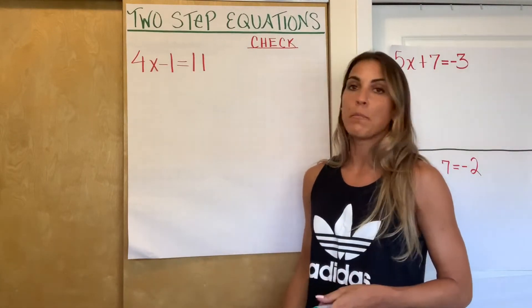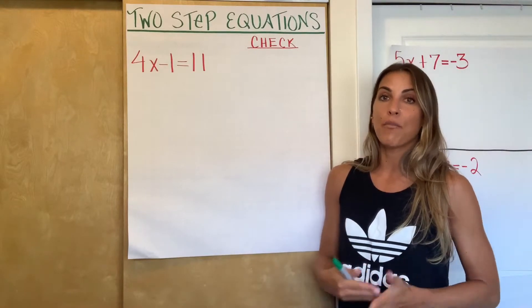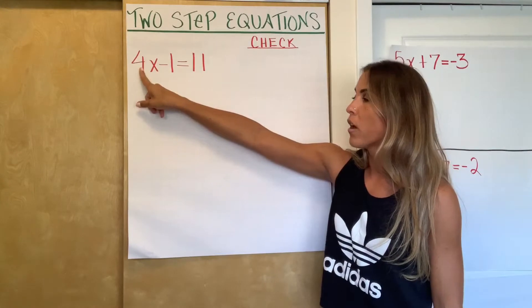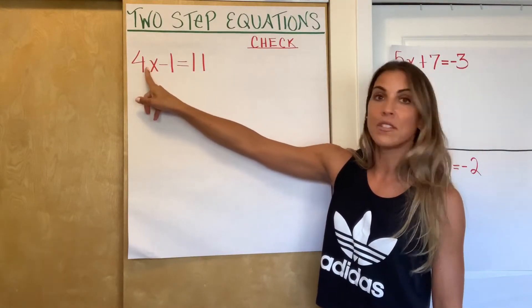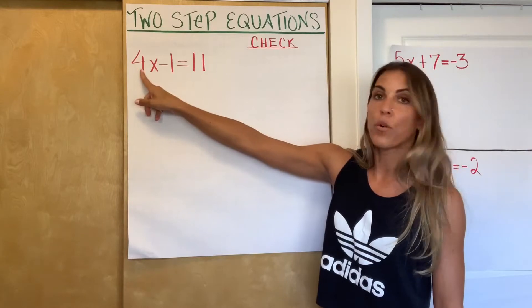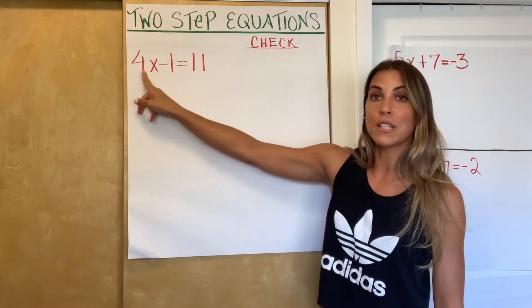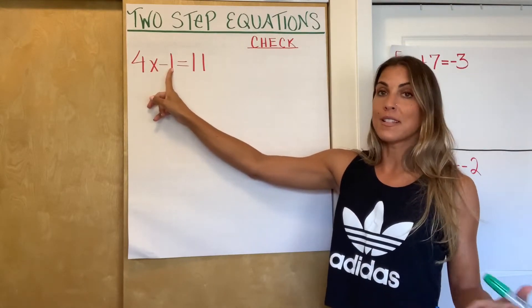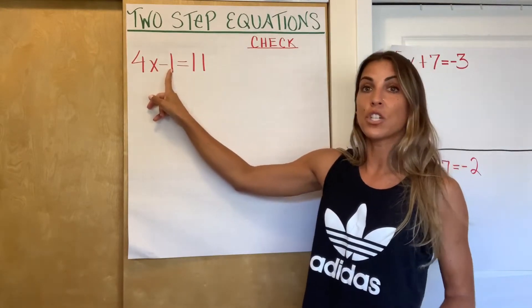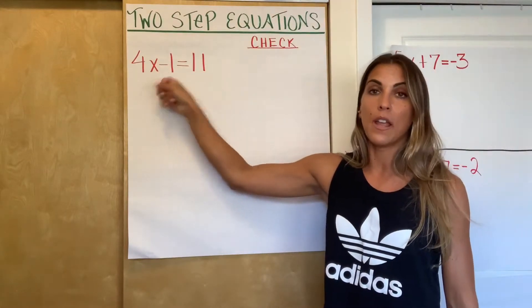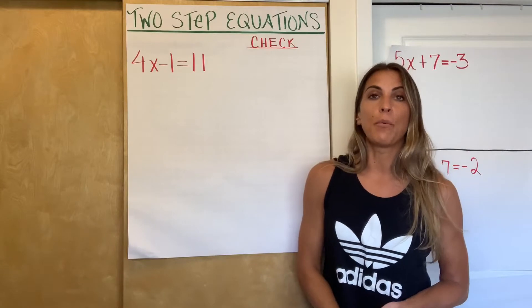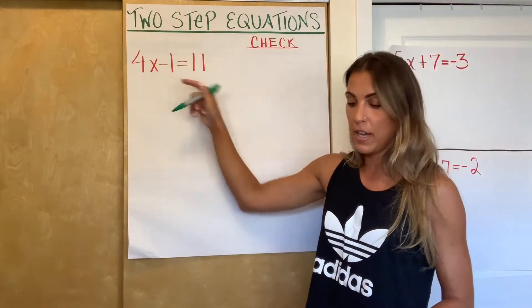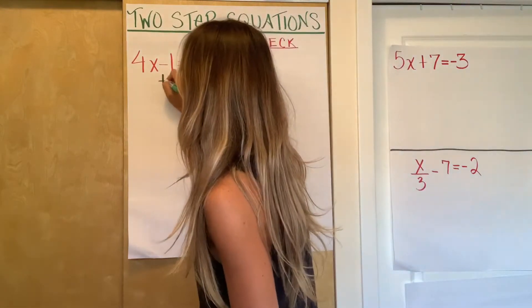So now, my first bullet point on that paper was that it's easier to get rid of addition or subtraction first. So what's happening with the x and the 4? Well, if you remember from the one-step equation video, because there's nothing in between here, that 4 is called a coefficient and these are being multiplied. So this is multiplication. And then here we have subtraction. So now, I've already given you the hint, the tip, that it's easier to get rid of addition or subtraction first. So let's get rid of that minus 1. And now, how do we get rid of it? That's that other bullet point, by using inverse operations. So what is the inverse operation of minus 1? It is plus 1. So we're going to do plus 1.